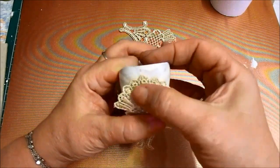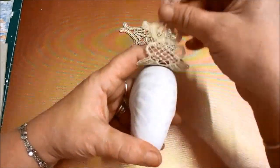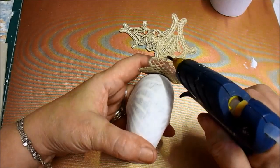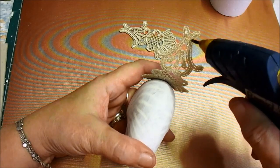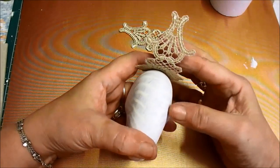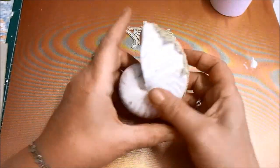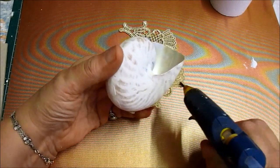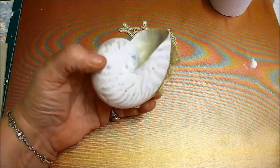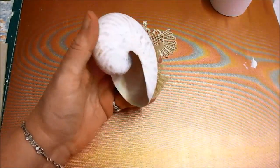So let's just get this roughly in the centre. And I need to pull on that to make sure that it goes down the middle. Like that. And then we're going to fill this in. Like that. Same on this side as well.